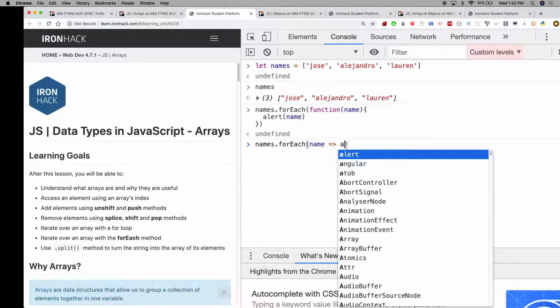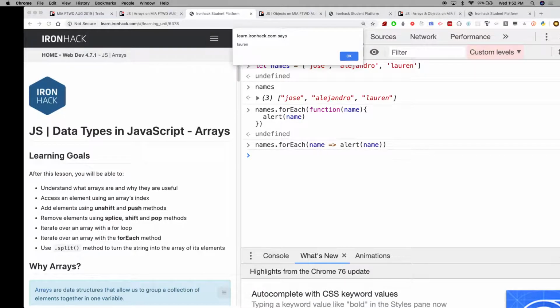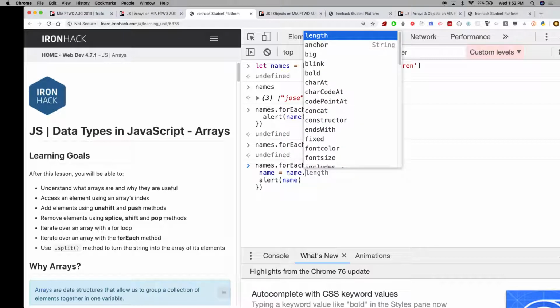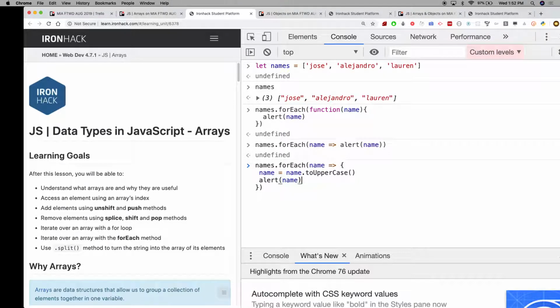This is probably the most minimal you can write this, but you might want to do more than one line. You could also have curly braces in case you want to do something in here, like say name equals name.toUpperCase, and now everybody's uppercase.